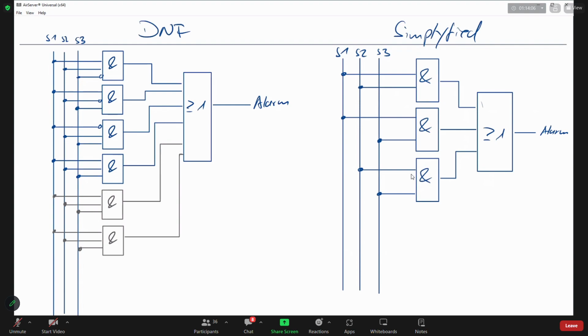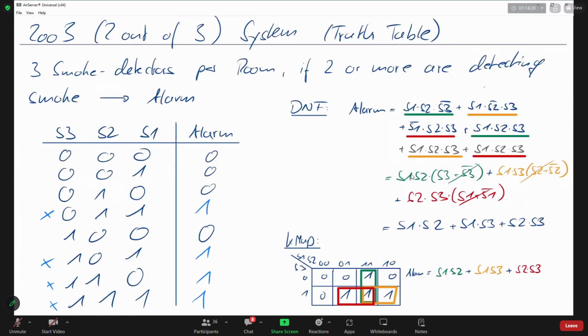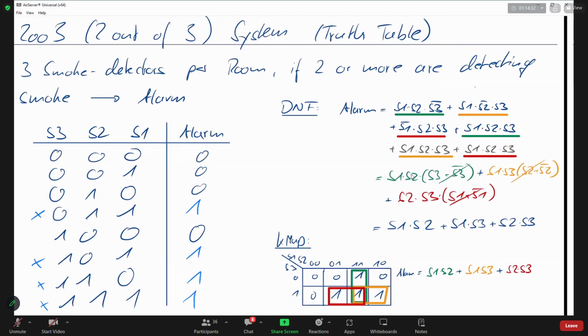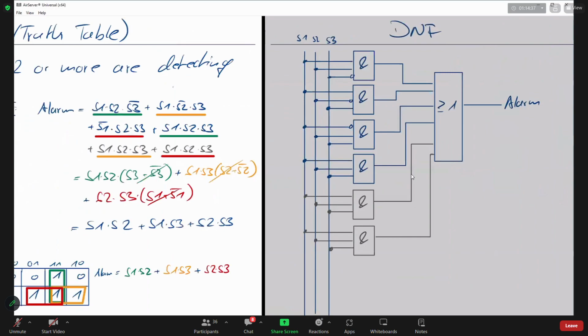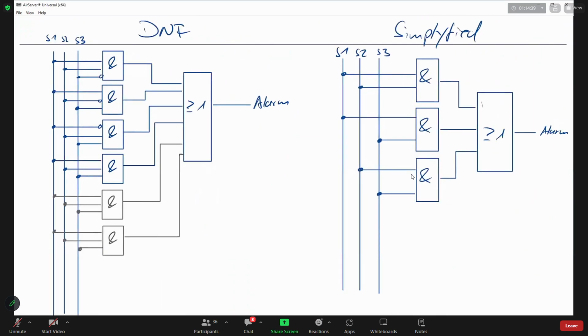Questions on that example? So I don't understand what's the purpose of the last two logic gates that you have drawn in the DNF. I brought them because I added here twice the last term. So I have here OR S1, S2, S3. And I added them a second or a third time. And here I just wanted to show you if I'm adding them. So I added them here in gray, and I also added them here in gray.